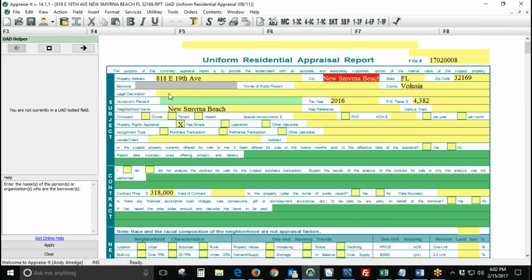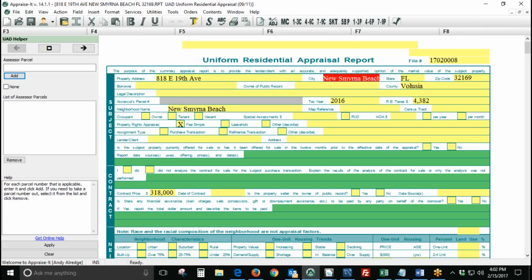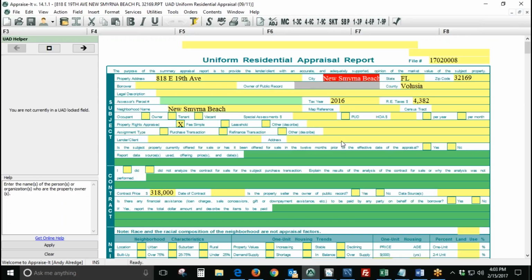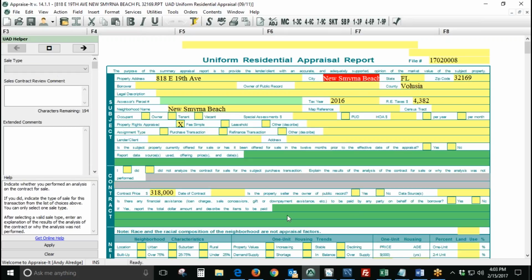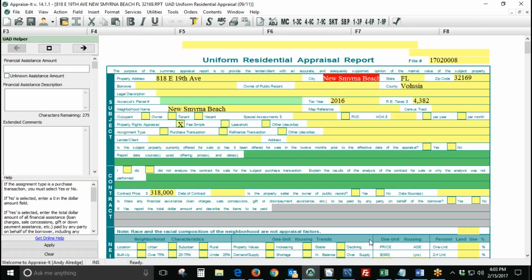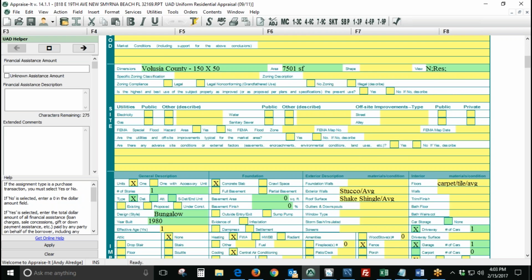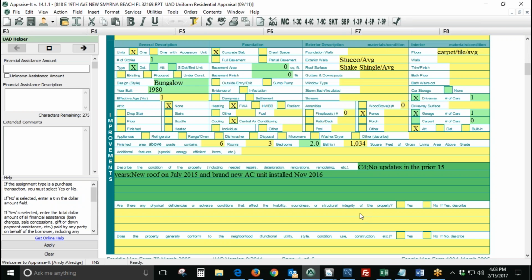We will pull the borrower, legal, assessor parcel, owner of public records. If we can obtain that information, we'll pull it for you and put it back in the report. But as far as some of the comments here on page 1, you'll still want to complete those yourself, either before you run Genie or after. It's up to you.